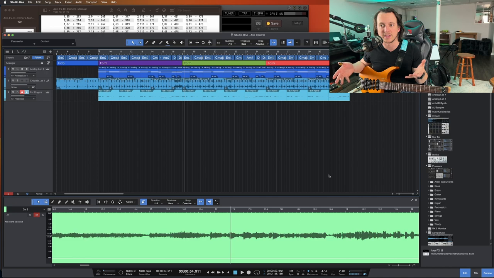Also works really well if you don't want to be tied down to just standing at a pedal board all night. You can kind of prepare your sound changes earlier and have the computer do all of your sound changes for you. This can save you the headache and the hassle during the show. However, there may be a little bit of a headache or a hassle before the show, but hopefully this video will clarify some of that stuff for you.